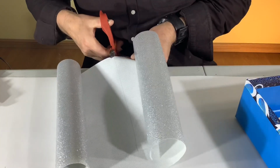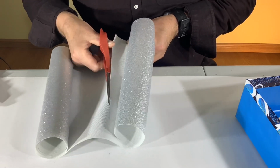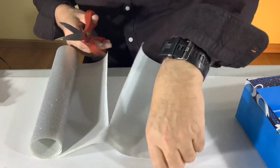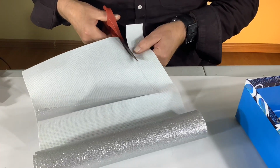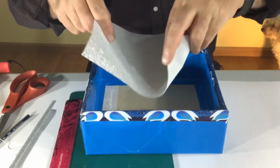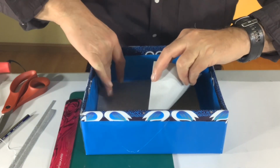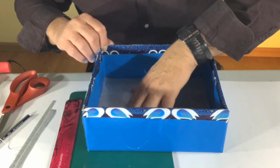And to finish our box, we're going to be putting a silver color on the bottom with some glitter, just to give it a little bit of that glam look. And that little bit of sparkle really lightens it up. There, isn't that pretty? Now we'll move on to the rods.